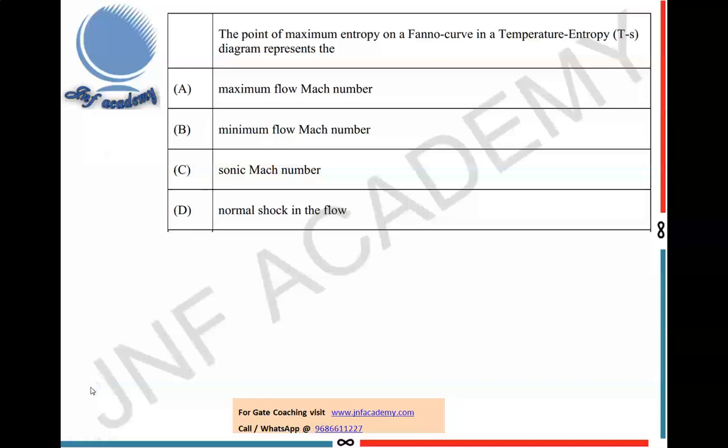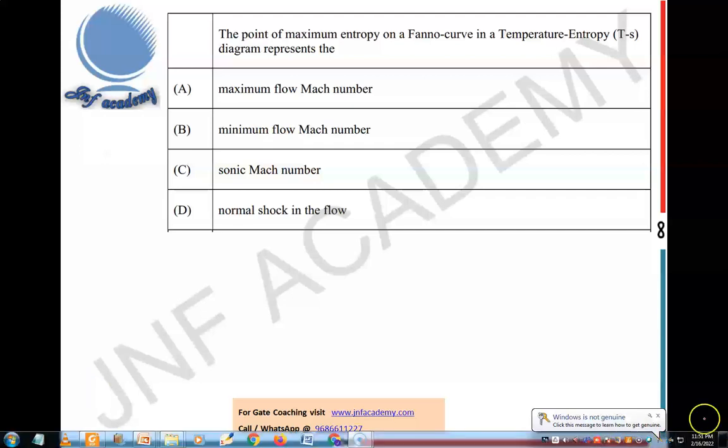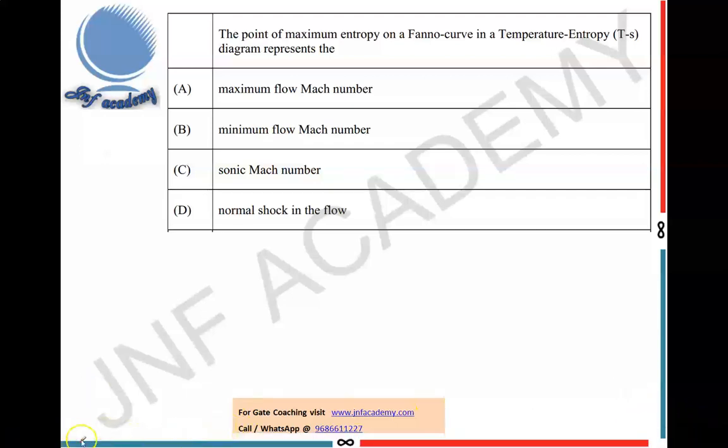Hello all. In this video, we are going to see the solution for the GATE 2022 Aerospace Engineering, a topic related to aerodynamics that includes fluid mechanics, aerodynamics as well as gas dynamics as well. So all the questions that are related to these three topics which come under aerodynamics will be solved in this video. With no further delay, let's get into the solution of the questions which have been asked in the GATE.